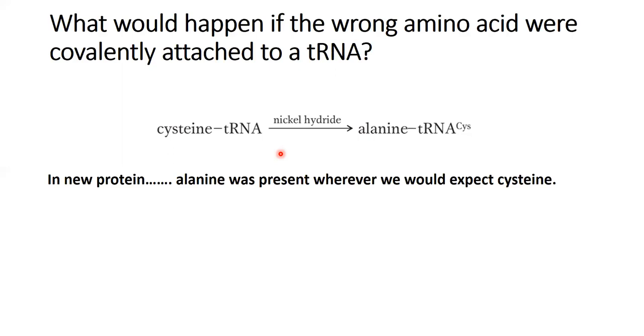The experiment demonstrated that the amino acids are illiterate. I mean, they do not know they are inserted at the proper position, because the transfer RNA adapters recognize the messenger RNA codons and insert their attached amino acids appropriately. Thus, the attachment of the correct amino acid to its cognate transfer RNA is a critical step in ensuring that a protein is synthesized correctly. If the wrong amino acid is attached, there is no way to prevent it from being incorporated into the growing protein chain.